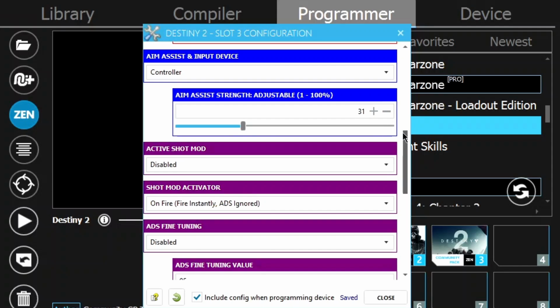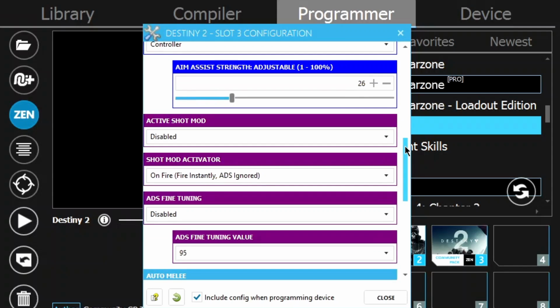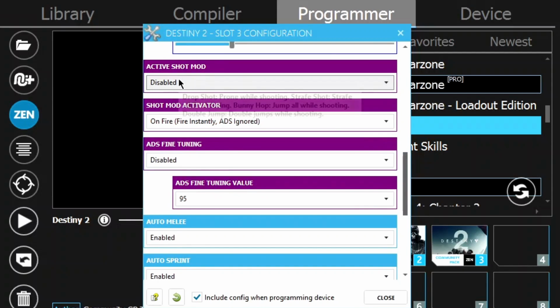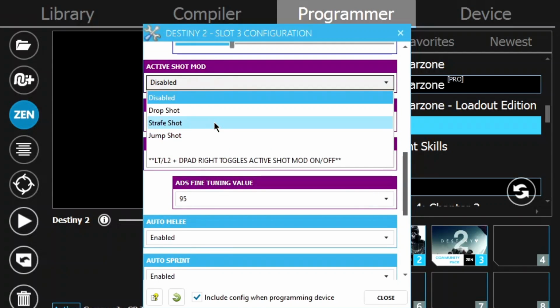I'll be going over and testing it in game anyway, so I'll just be leaving it at 26. If you want to do any more testing, you can raise it or lower it if you wish, because everybody's going to have their own number. But I believe 26 is just spot on. It's a fairly good number. Active shot mod. We have drop shot, strafe shot, and jump shot.